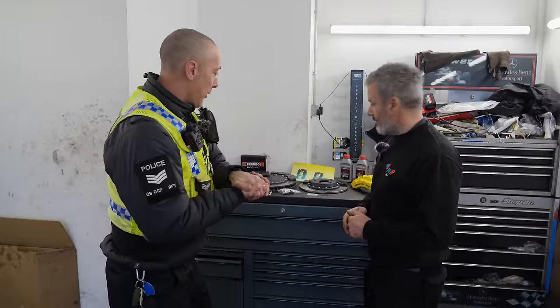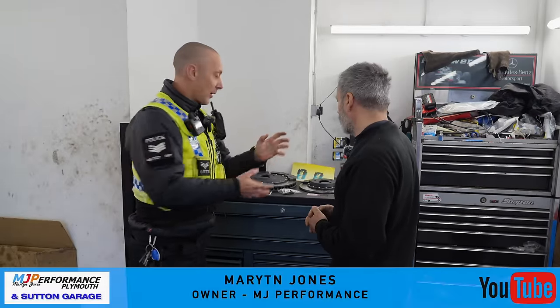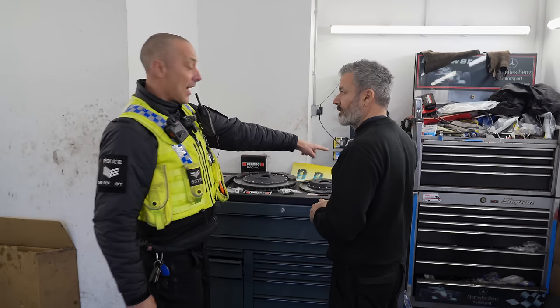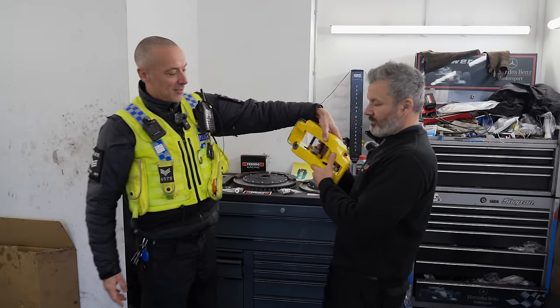Right, now, before we put this stuff on the car, we've got it laid out on the desk here, and Martin's kindly offered to show us around the kit that we're going to be putting on. Now, the first thing that I can see here is that monster great caliper, Martin. Yeah, so... Can't miss it, can you? Let's have a look at that. Show that to the viewers, because that's just nuts.